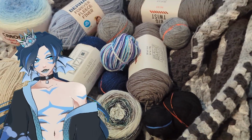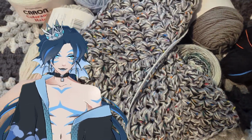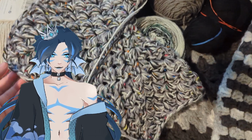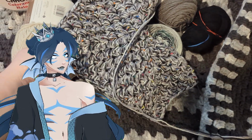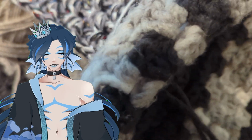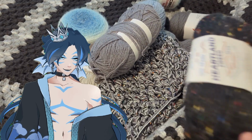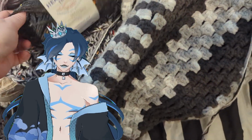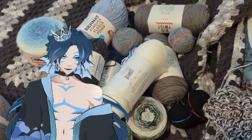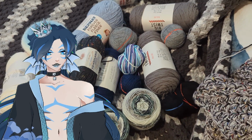I also started this project as a hexagon cardigan, and I was holding together the white twinkle Big Twist yarn with the Forever Fleece gray and then this charcoal color with rainbow specks, and I'll be honest, I hated it. It's so ugly looking, all three of these yarns together, and then you have the twinkle yarn with that little metallic plastic strip combined with the super soft fleece yarn. It just ruins the fleece yarn. It just makes the whole thing scratchy. I hate it. But I decided to frog that project because I don't like it, and I pulled this charcoal with little rainbow flecks into this too. But yeah, that's all the yarns. So yeah.